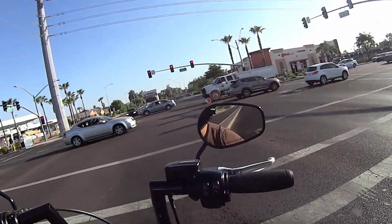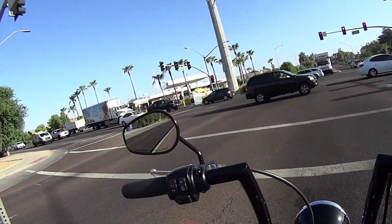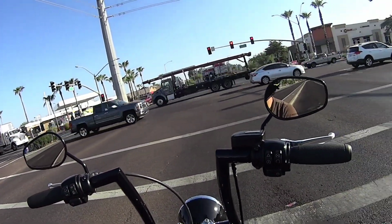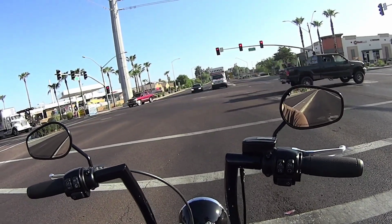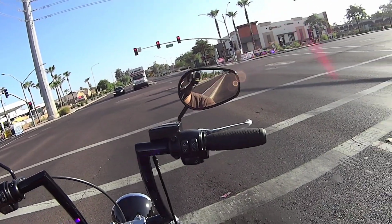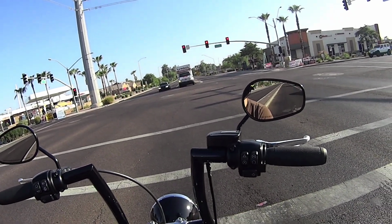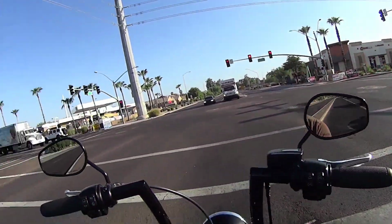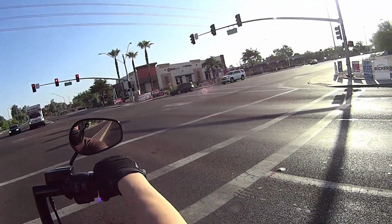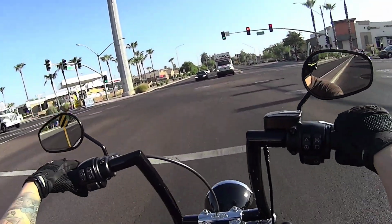Now, this is just a test run to see where it's all at, how it fits, and to get some feedback from you guys. I know that the camera is off at a little angle. The pieces that hold the camera are a bit limited, and of course the shape of the helmet is playing a role there. But if all goes well, it's a matter of investment. I'm totally cool with it. So that's what I'm hoping. You guys watch this video and feel free to comment and let me know what you think. Just keep in mind that this is a very basic setup.